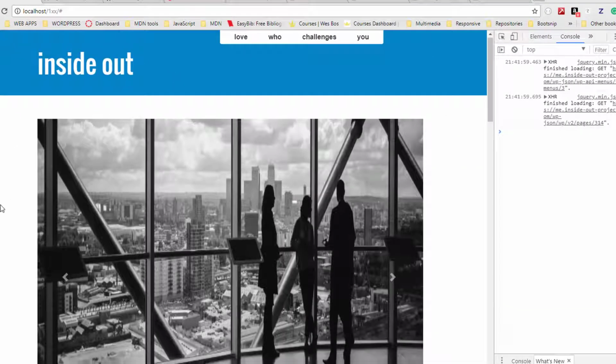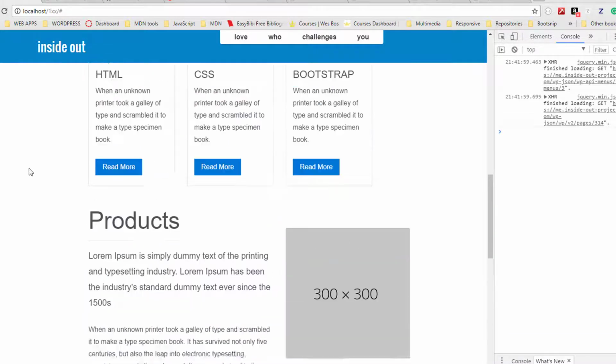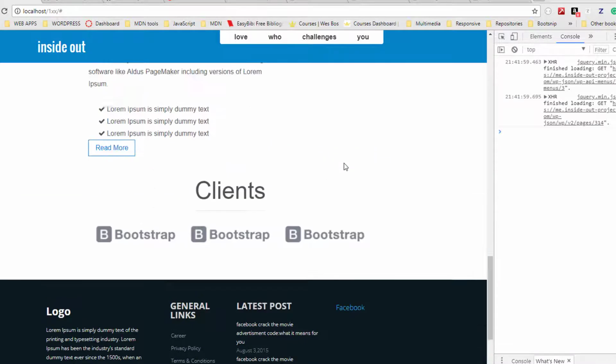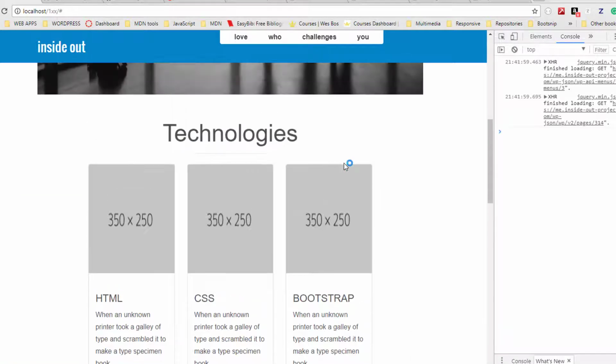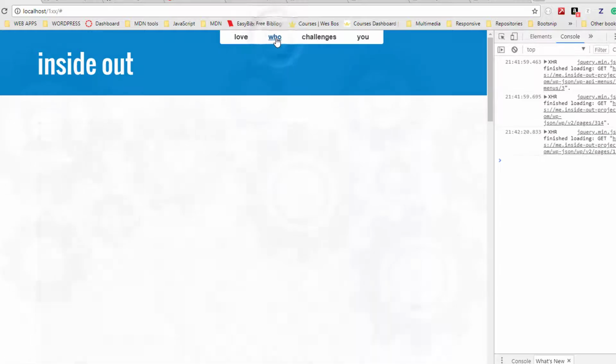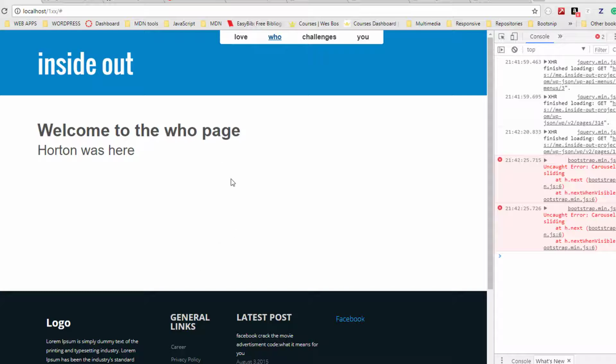Loader's working, menu's in, content's there, header shrinks, and we actually have the animation going on down here all through Bootstrap, temporary images, and animation going on up here. If I click on who, gears work, page loads nicely, section is no larger than 450, I believe we set it at.